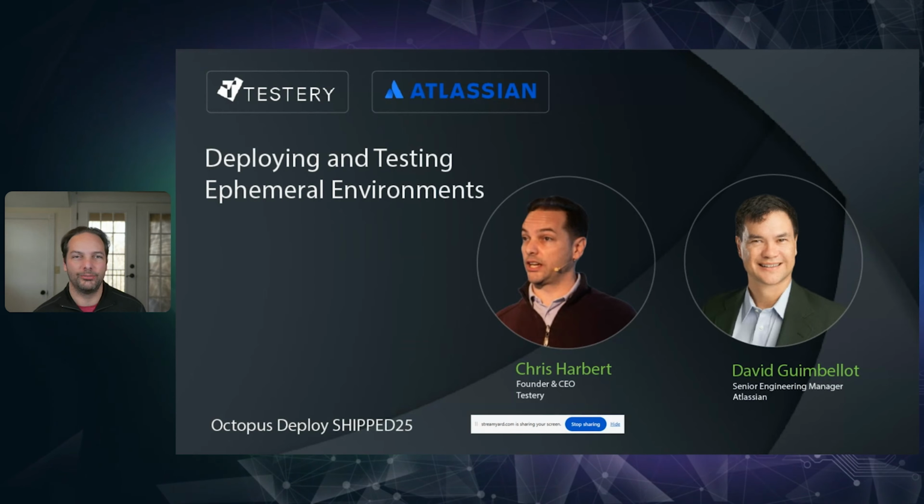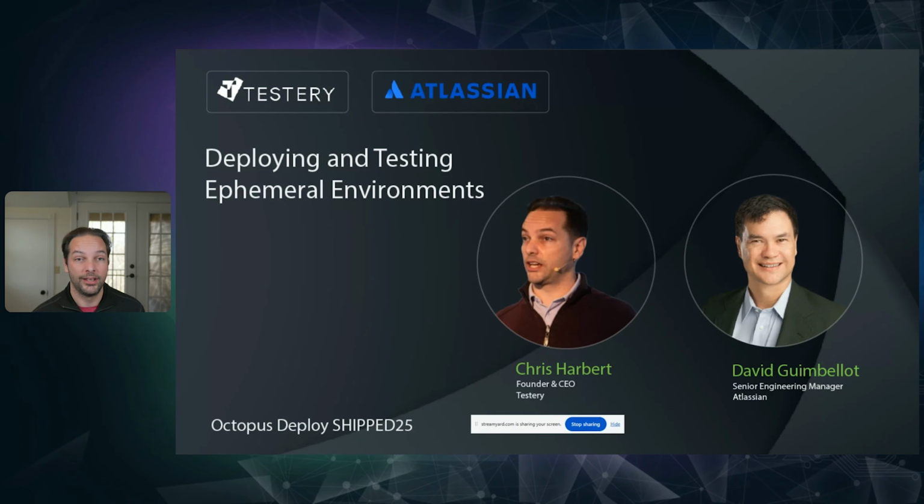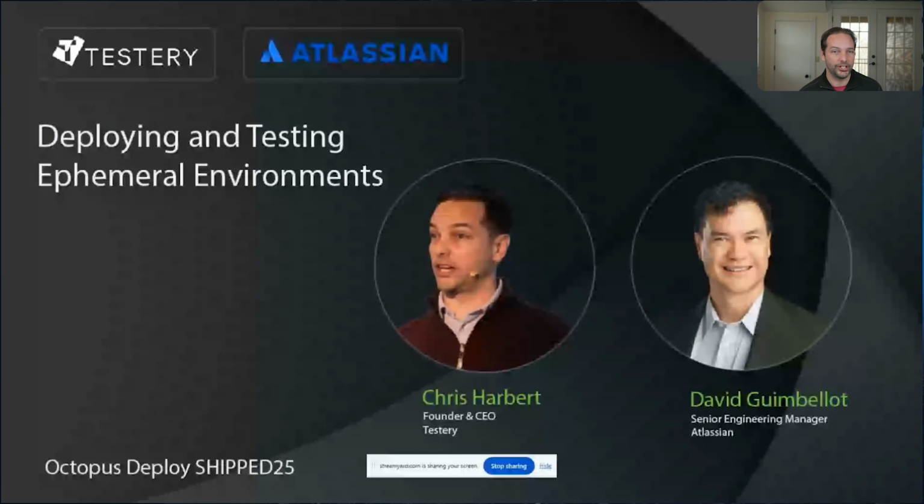Today we're going to talk about how we deploy and test ephemeral environments at Atlassian by leveraging both Octopus Deploy and Testery. It works quite nicely together and solves a problem that, frankly, many of us have had in the industry. I'm excited to share what we did to solve this problem, but also share what some of the options are available to you today if you're trying to solve this problem also.